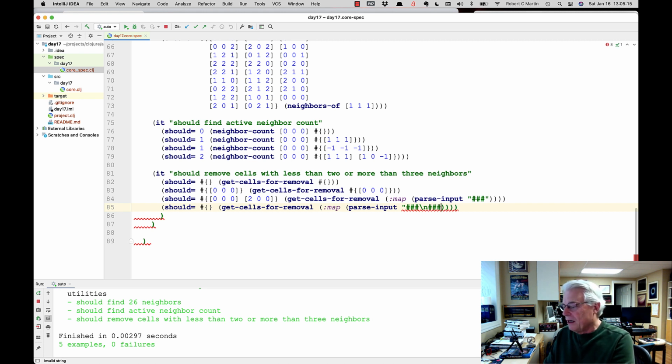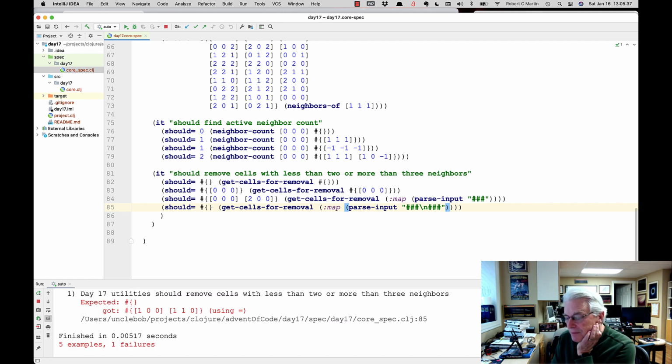Pound, pound, pound. Okay, what's it going to remove here? Well, every cell has too many neighbors. So it should remove them all. I think it's going to remove all 6 cells. Is that true? Let's just see what it does.